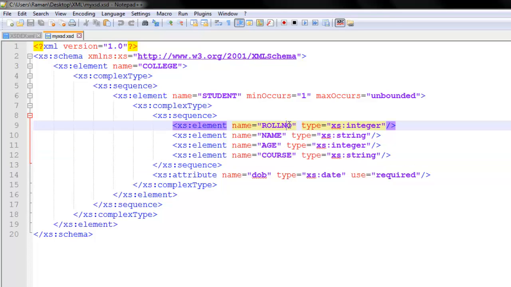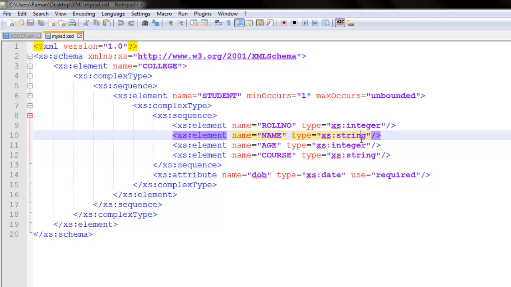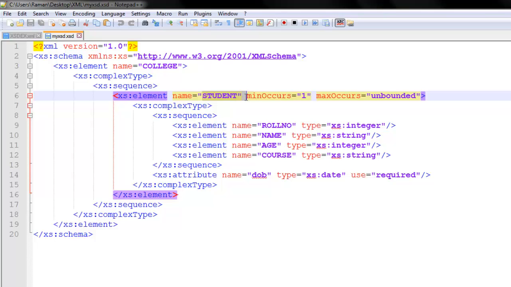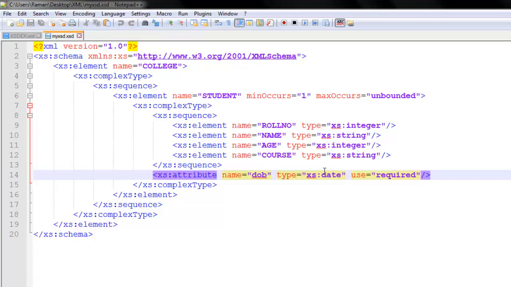You can notice here roll number, the type is integer. Name, the type is string. Age, the type is integer. Course, the type is string. And you can notice one point here. I mentioned the attribute DOB, which is nothing but the date of birth for the student element. The attribute DOB is an attribute for the student element, and the type I gave it as xs:date.